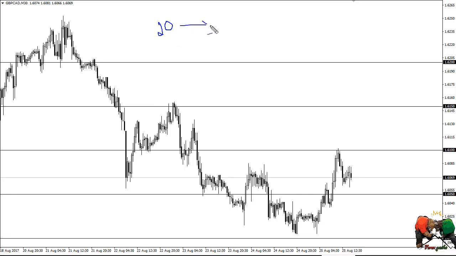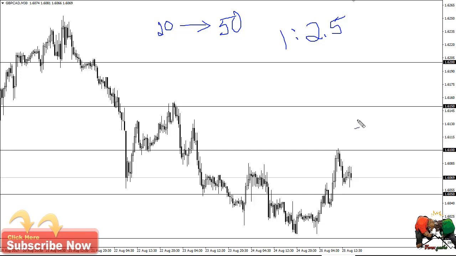I would be aiming for 50, and that automatically has a 1 to 2.5 risk to reward ratio. Knowing the trends tend to go for 2 to 3 years in the Forex markets, these systems will work. That doesn't mean every single trade will work. But using proper money management, perhaps 1%, 2% of your account, and aiming for a 2.5 return every time you trade on a high probability setup such as this will bring in the profits.